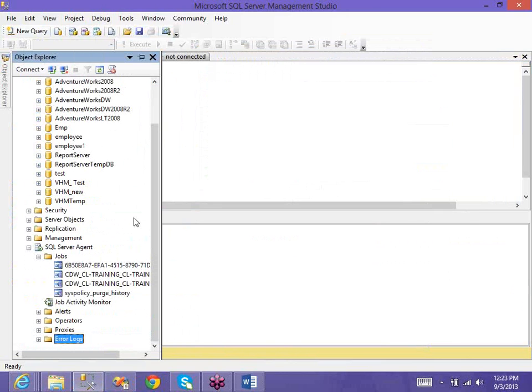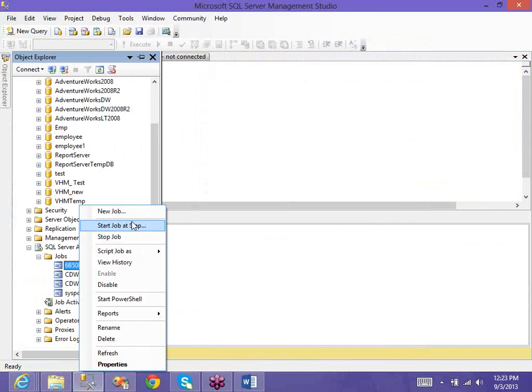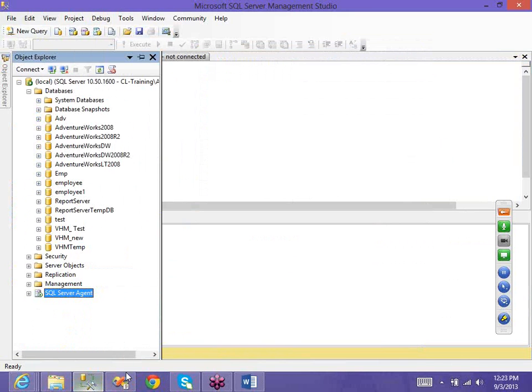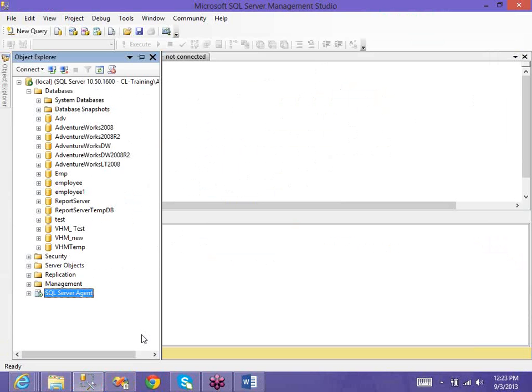Logins, security, jobs. If you don't know this job moving option is there, then what do you need to do? There is no way that I can copy the job. Is there any way to copy the job? I cannot copy the job. Then I need to manually create a job on that server. Otherwise I can use one of the SQL Server maintenance tasks or SSIS maintenance tasks to copy or move the jobs from one server to another server, just like this, once or always. I want you to practice all the maintenance tasks, maintenance packages.